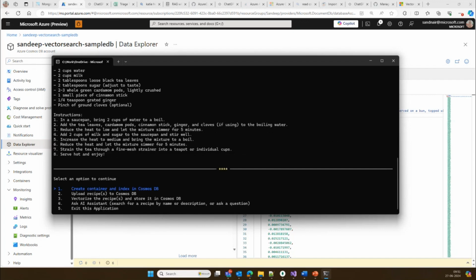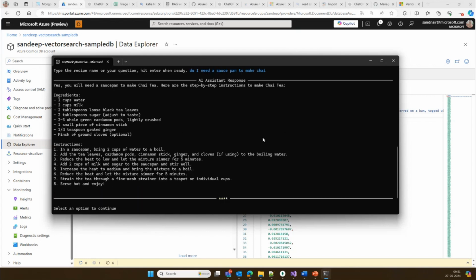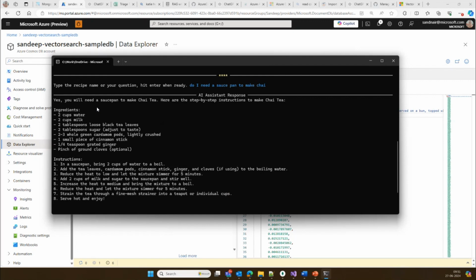And again, if you see, this time it found 3 different recipes, and then it generated a response which is appropriate to my question. So you see that it's not just taking the recipe and dumping it. Every time I ask a question, it's doing something. Now, why is it giving me an ingredient? Why is it giving me step by step? I will show it to you because this is part of the prompt that I gave. I had told the bot that whenever you give a response, you have to give it in a format that the customer can see, cook it, and it should have the instructions in it.